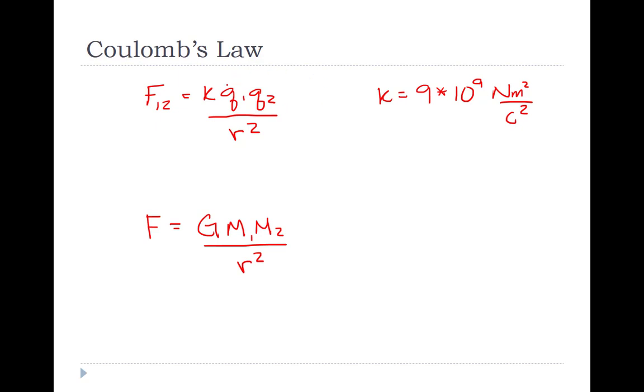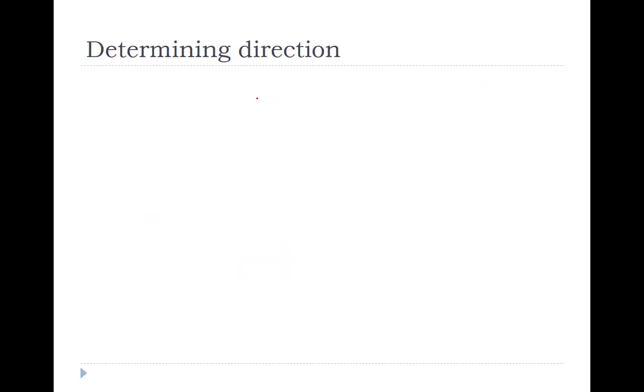I should say here that you should take the absolute value of these Q's, because we don't want any minus signs that come in with the charge to mess around with what we know has to be happening with the directions. So how do we determine the direction? Well, we go back to opposites attract and likes repel. Let me give you an example of why we would want to take the absolute value really quick.